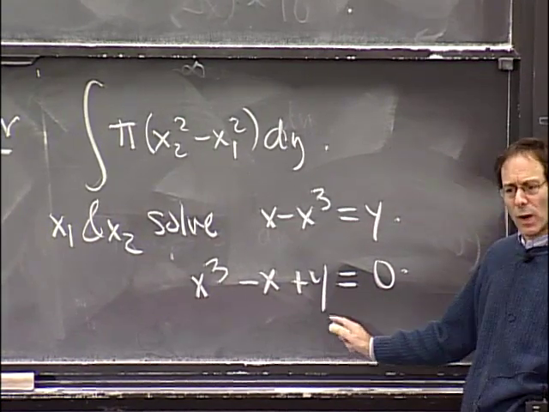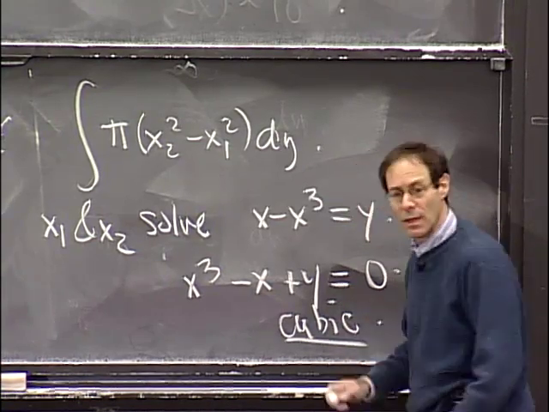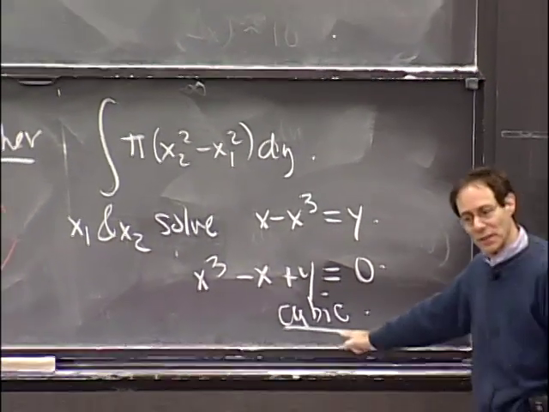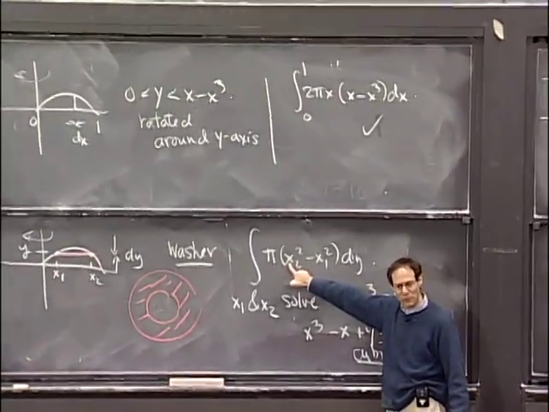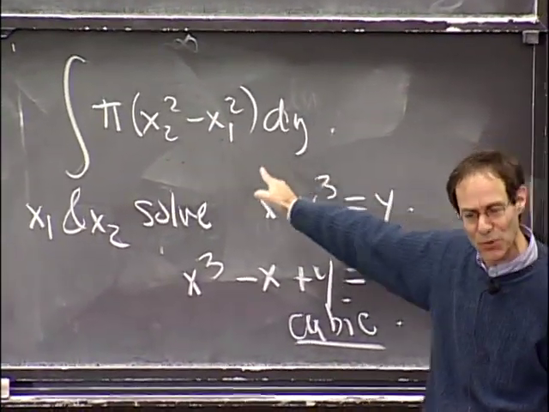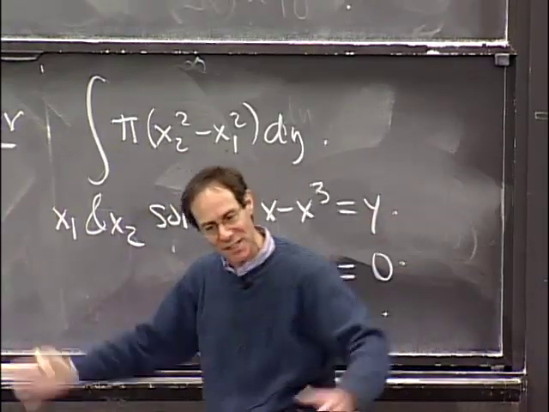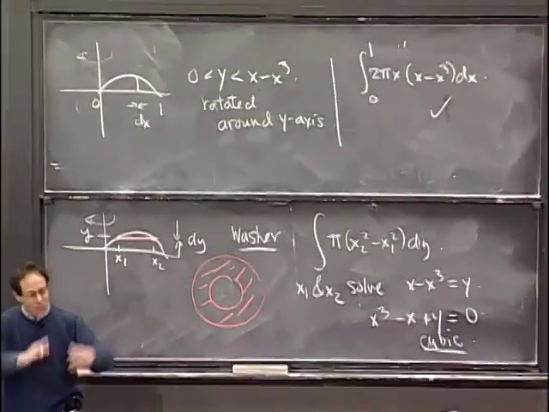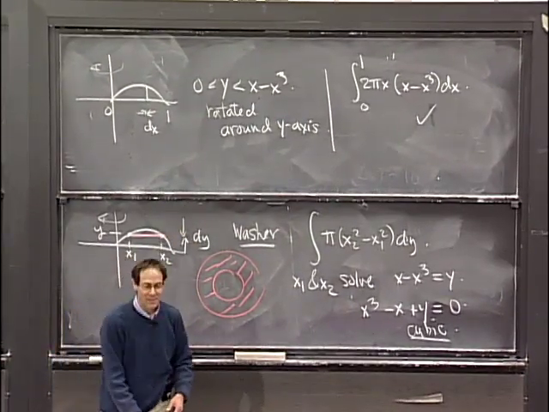This is a cubic equation. Although there is a formula for this, you've never been taught the formula for this equation. So therefore, you will never, ever be able to get a formula for x2 and x1 as a function of y, and you'll never be able to compute this one. This is more than just a dead end. It's like crash, burn, and self-destruct. So, you know, there may be such a thing. So do the other way. Good luck, folks.